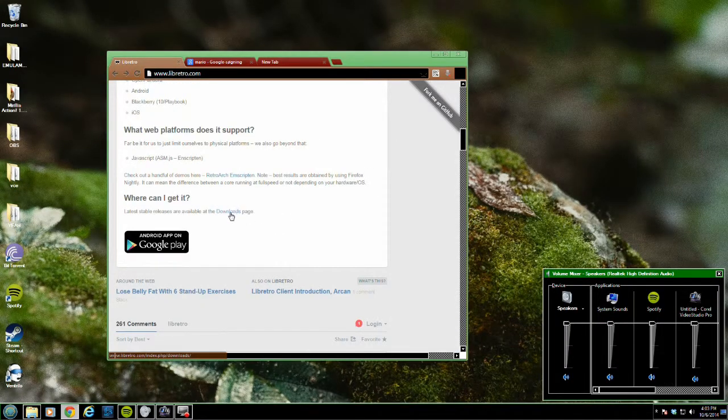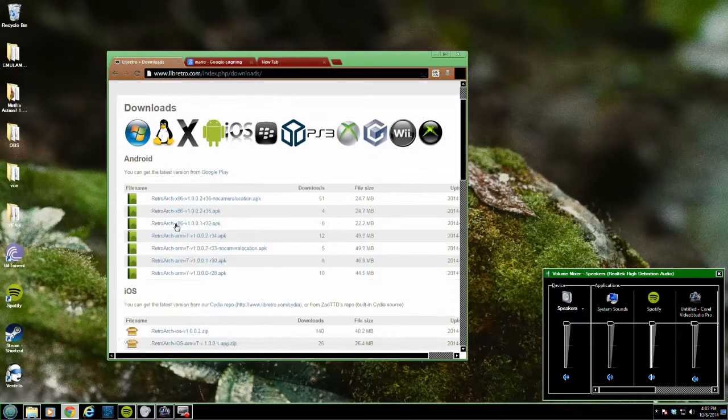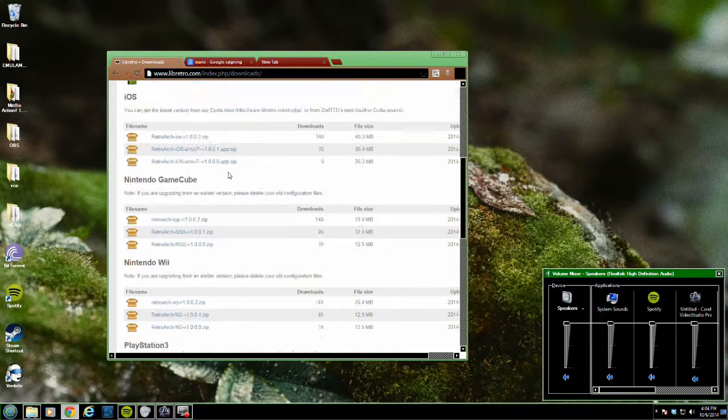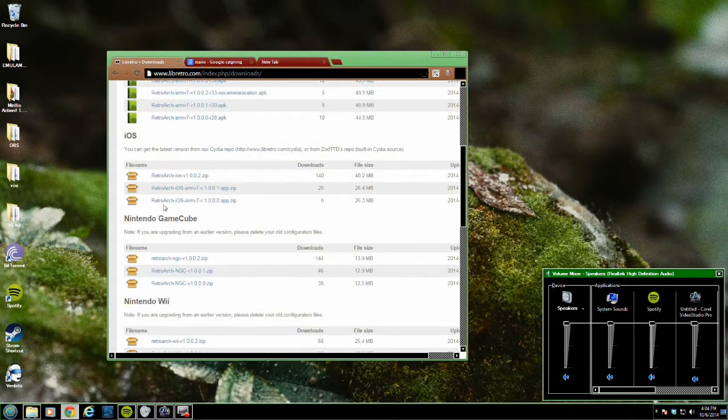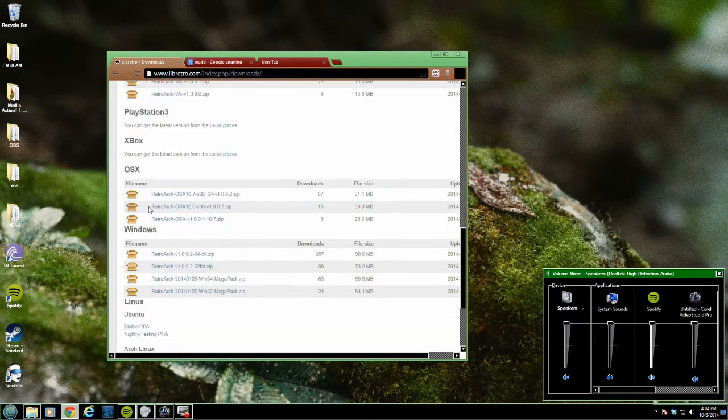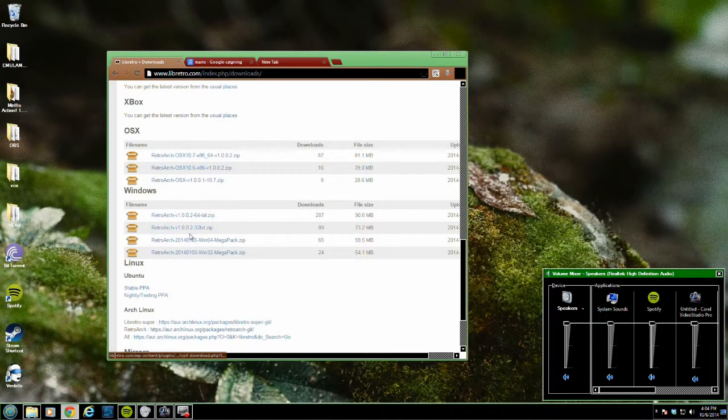So you go to libretro.com, I will leave a link down below. If you scroll to the bottom, go to the download page. And here you can find the different programs for different platforms. It works on Android, works on Xbox, PlayStation 3, which is really cool if you have a TV set and you want to play some games there. But it requires you to have a jailbroken version of these. But let's go for the Windows one, the 64-bit. You probably have a 64-bit processor as well, so I would recommend you try this first.